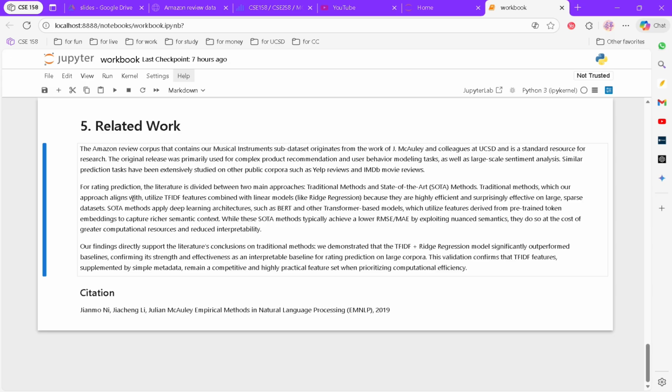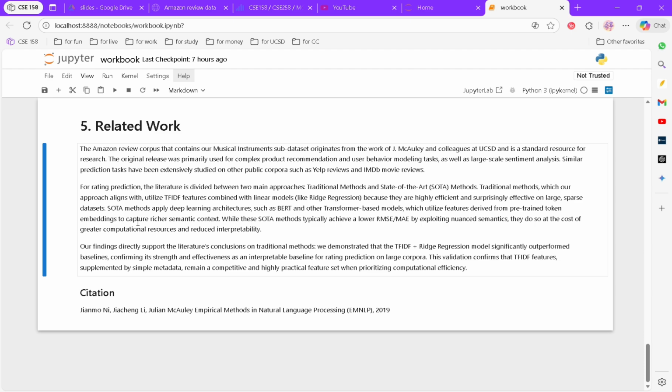The benchmark is widely used for large-scale sentiment analysis, recommendation modeling, and user behavior research. Similarly, rating prediction from text has been explored on other public datasets such as Yelp and IMDb, establishing text-based regression as a well-studied problem across domains.